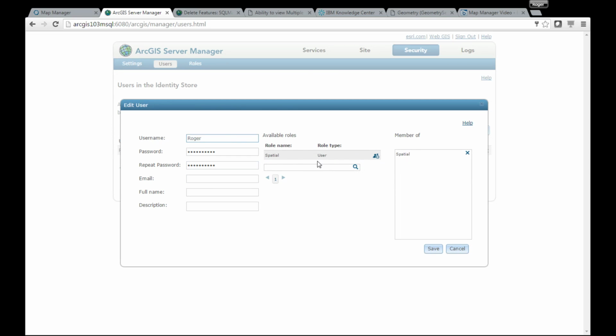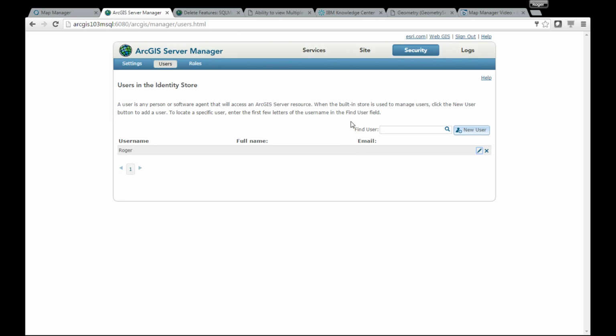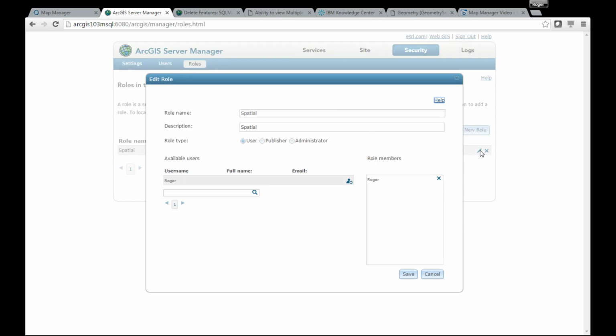And I said member of spatial. So the roles here is obviously where I created the role, which is here. Basically, I have spatial. Spatial is my role, and I put Roger as one of the role members.